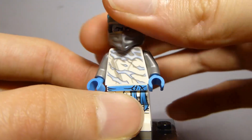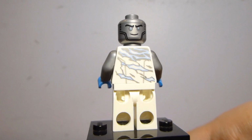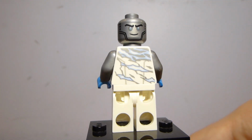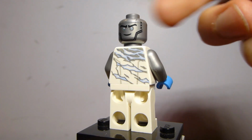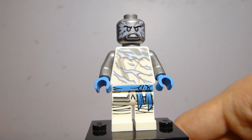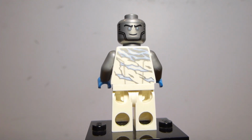The torso is an exclusive print, but it's really plain and kind of boring. At least Zane's color scheme isn't too bad here, and he does have a brand new face, which is awesome, and this is the best part of the set. This expression of the face. This one's fine with the power flowing through it, but I love this one. It's a nice little smile for robotic Sons of Garmadon, Onward Zane.